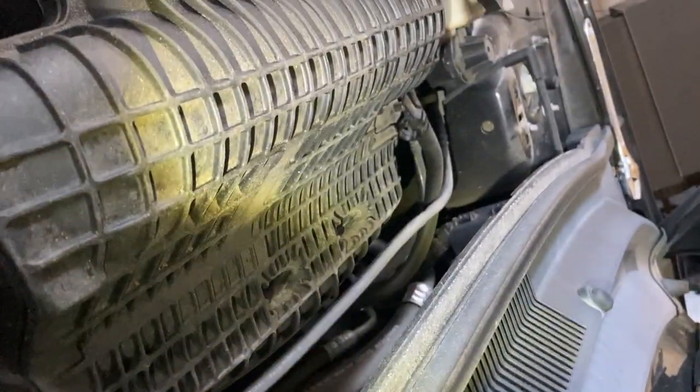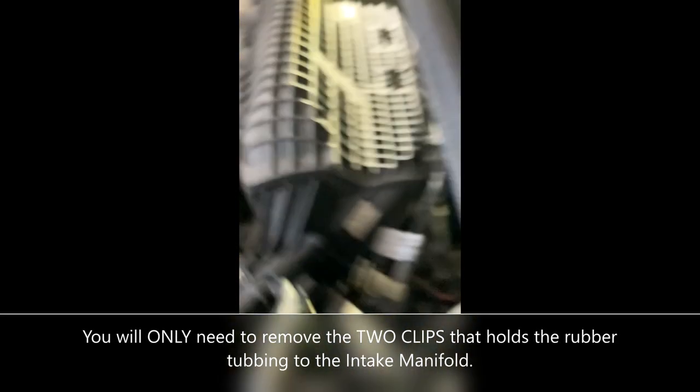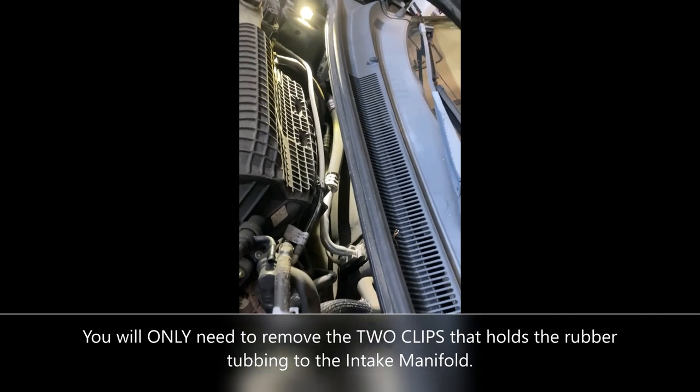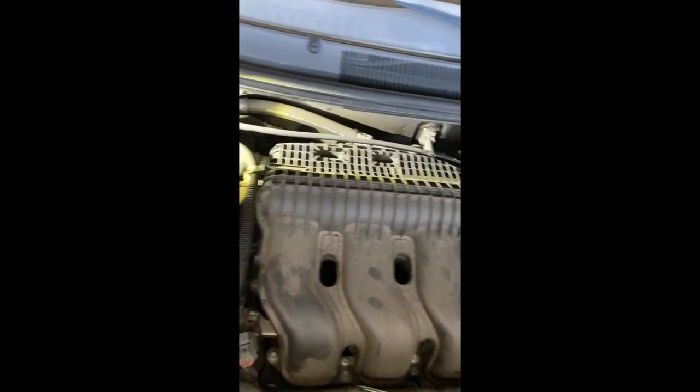And this is the tubing that goes all the way to the other side. It has a little clip. There are some clips attached to the intake manifold that have to be taken out. That's one. And then there's one further down. It goes all the way to the back.